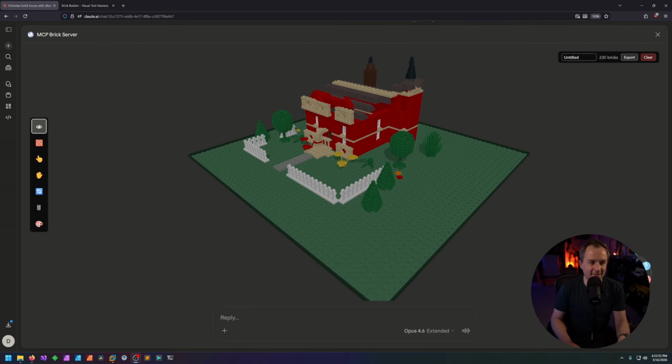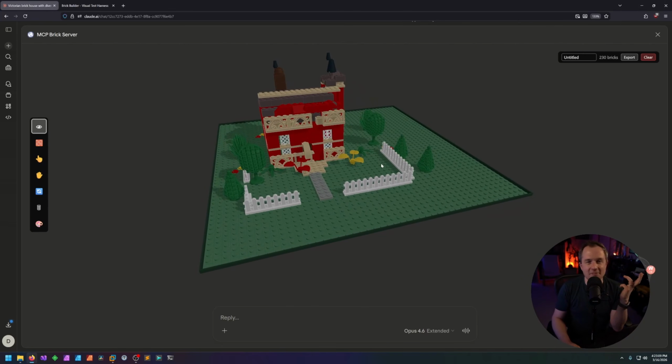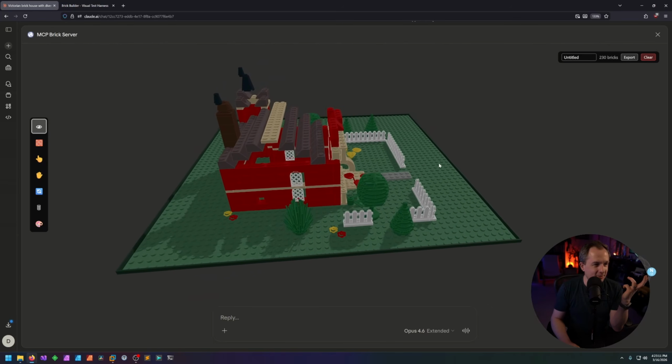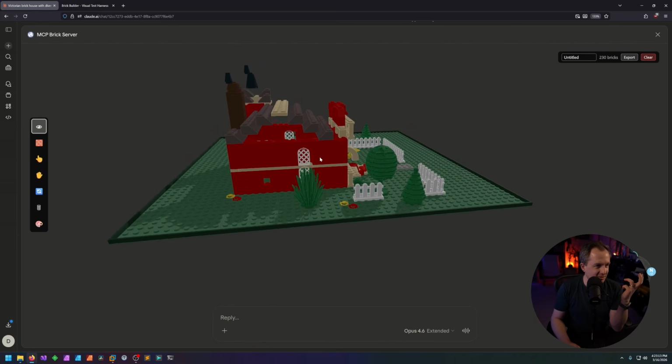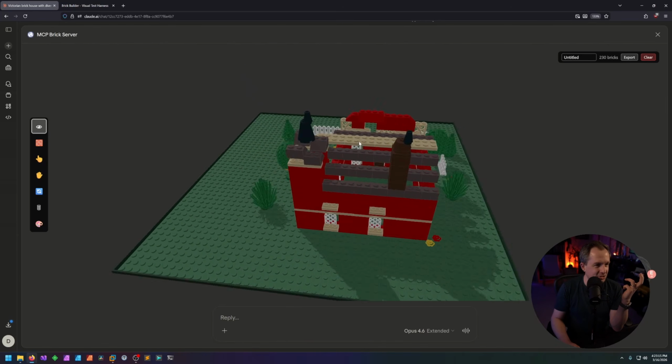All right, so it's done some work here. And funnily enough, because I support different modes like strict, where it has to snap bricks to each other, and relaxed, where they can float in the air, it actually switched between them. And it produced, I want to say, a funny looking house, right? We see all these bricks here are kind of floaty. They're not really attached to each other.